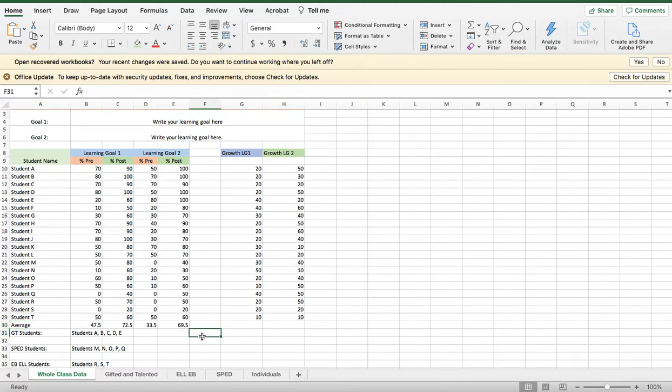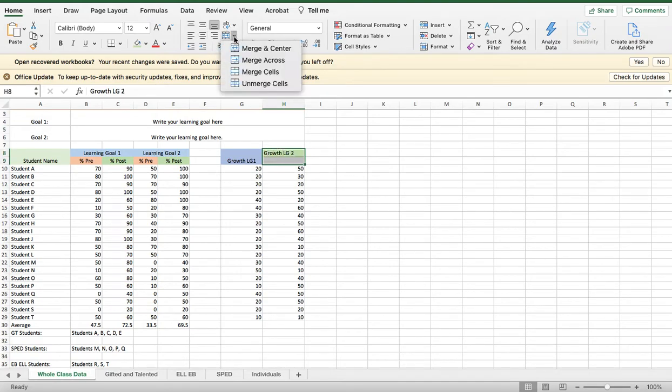Now at this point, we can proceed to visualize our data. One way we can visualize the data is by looking at the growth for learning goal 1 and for learning goal 2. What we can do is select the students' names.